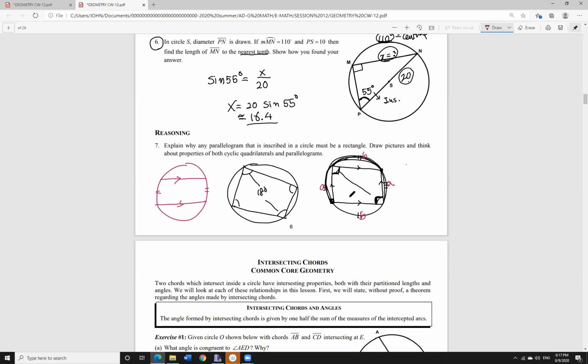So this arc is A plus B, and this angle's arc is another A plus B. The measure of arc AB, the same angle, right? The sum of opposite angles is 180, I'm sorry. The sum of opposite angles is 180, but they are equal, so each one is 90, right? That's why. That's it.